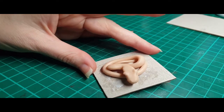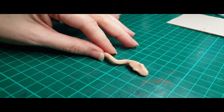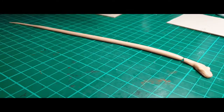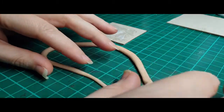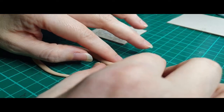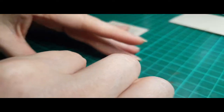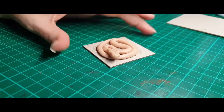Now that I've got it secured to the base I realized that I hate its body and head proportions - it just didn't look right. So this is what I was talking about with having redone the body; this is my actual third attempt. I cut out the first one because I had rolled it far too small. It's just sort of making sure you get the right balance sometimes. This is one of my favorite parts - coiling the worm around to make it look like a snake body. The clay looks really neat as you're doing this and you really get the feeling that it's become a snake. I did a classic pose with the head resting on its body, wrapped around and secured it to the base.